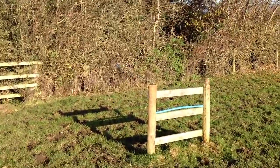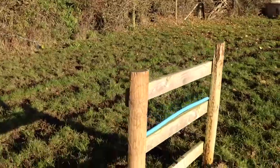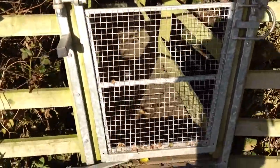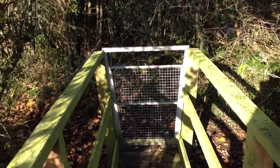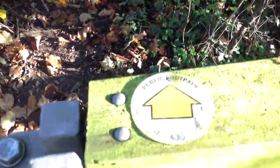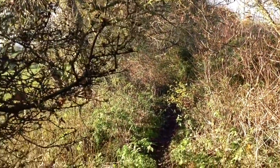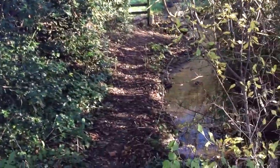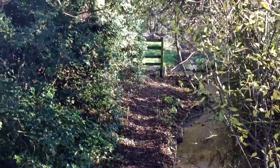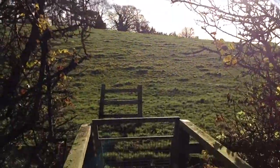And also of note, we've got another one of these fence things here, the blue piping being on a different piece of fence, and another one of these fantastic little bridges. Now, I really do love these little bridges. There's just something so quaint and generally a bit countryside-ish about them. Obviously got your little arrow to point you in the right direction. I think that way just leads back down to the canal further along. But when you look at this, you've got a tiny little bridge, little stream running down to the canal I believe under it, and then another stile there, looking back, sun shining over the brow of a hill.